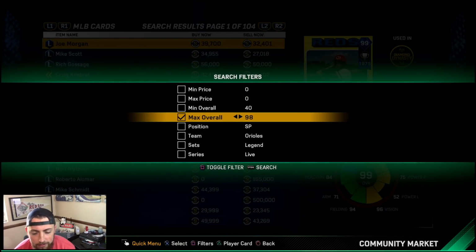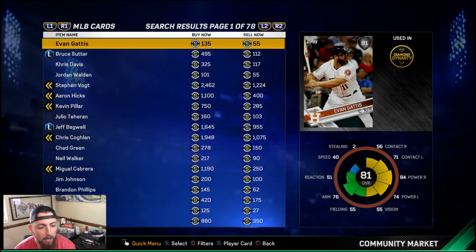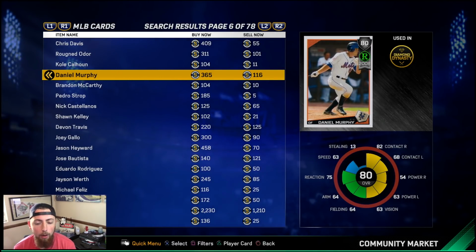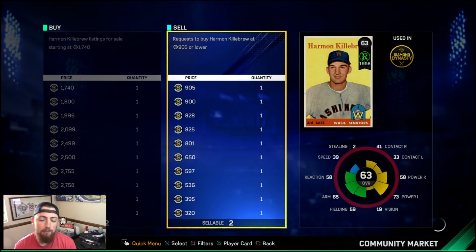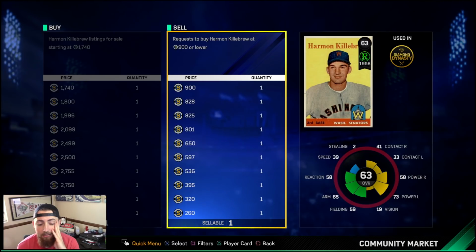Ah, whatever. Let me go see how much those cards go for. What was that Daniel Murphy? Was he 81 or 80? I don't even know. There's that one. He goes for a whopping 116. Thanks, Daniel Murphy. You're dope, bro. But he goes for about 1,000, so I guess that's decent, but what the F, bro?